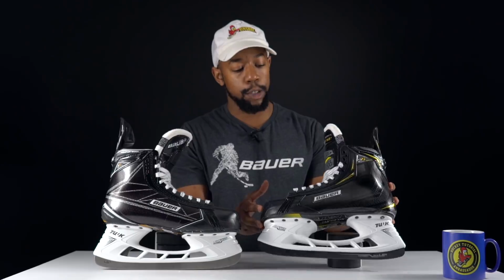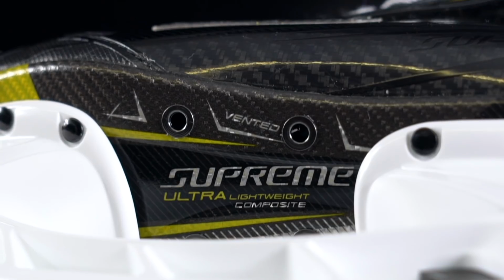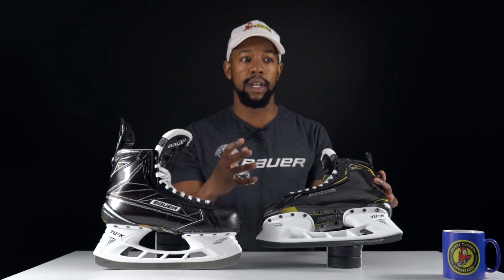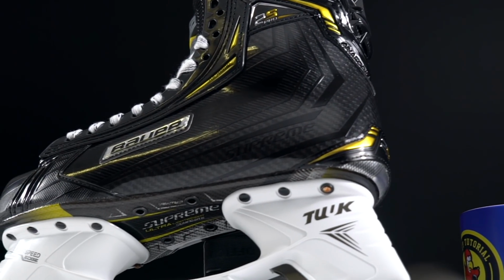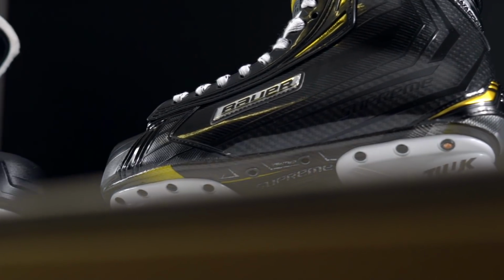From there, when we take a look at the 2S Pros, this is where I personally expect to see along the outsole section some form or the introduction of a skate that didn't require the use of an outsole. When we look at the other flagship manufacturers, they're all encompassing some type of new skate construction, whether it's a monoframe, a one-piece boot, or a monocroc construction that doesn't involve the use of an outsole. This form of construction has numerous benefits, whether it's eliminating all of the components that are used to attach the outsole to the holder in the boot. That's glue, clips, which are made from metal, pins, and then of course the carbon fiber material itself. All of that is removed when you no longer need to use this form of construction.